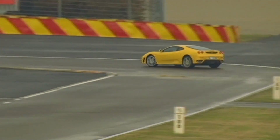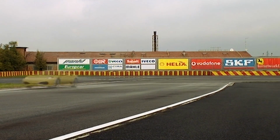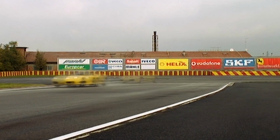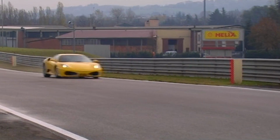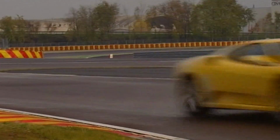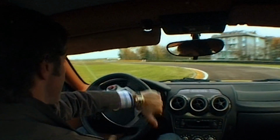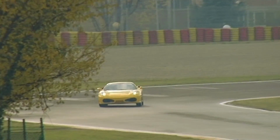Compare the 3 modes on the same corner and you can see how the standard sport setting is obviously slowest, but the middle race mode is only marginally slower than when you turn everything off. It's this race setting that I think is the key to the F430 being truly great. In the old 360, a punter could get within about 10 seconds of a Ferrari test driver's lap time. But in the F430, a punter using race mode could get within 5 seconds. You can really get after it safe in the knowledge the gadgets will save you before you run out of talent.